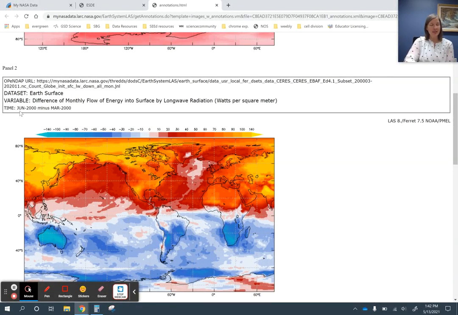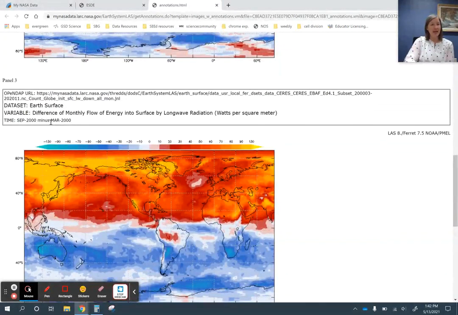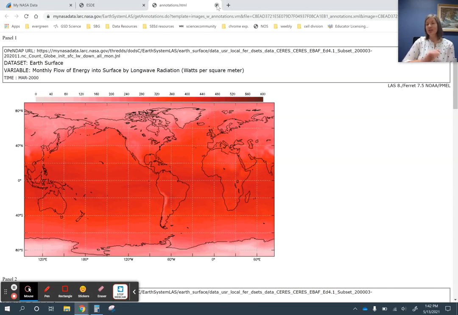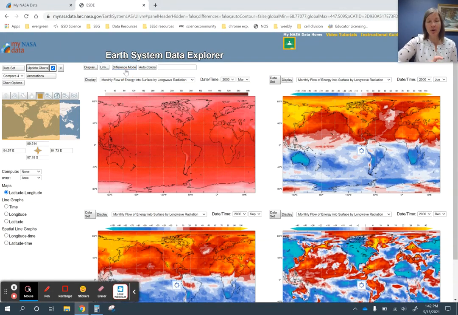So this one is telling me this is from March to June, and it's showing me the differences. And then this one is from March to September. So this might be a useful way for students to analyze data as well. So I'm going to turn the difference mode off.